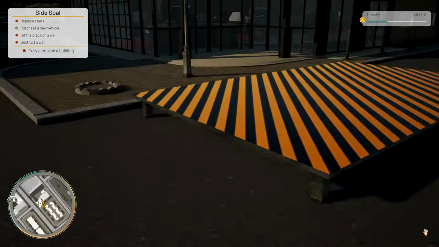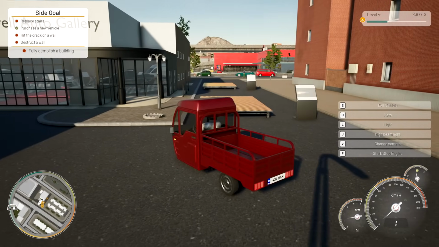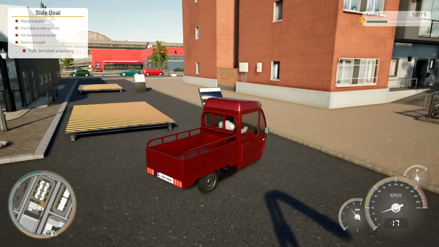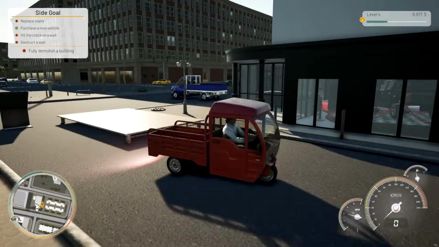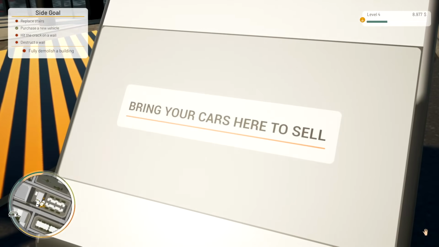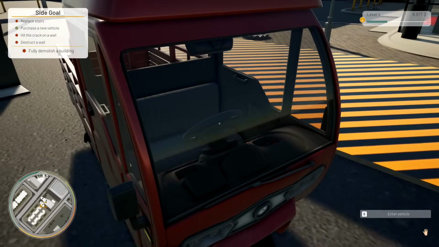Bring your cars here to sell. Yeah, I'm trying, but I couldn't get it up on this thing. Is there a ramp on the other side or something? No, there's no ramp or anything. I'm trying to hug it as far as I can. Anyway, I want to waste the gas now because the asshole's here. Cars here to sell. Do I have to package this up? Enter vehicle? I've got no idea.